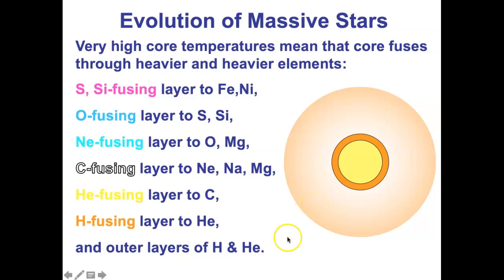Unlike a low mass star, though, once all of that helium burns into carbon, the carbon core contracts down under gravity. It goes over 1 billion Kelvin, and it's able to start fusing the carbon in the core into neon and sodium and magnesium. On top of that, you've got a layer of helium burning into carbon, and on top of that, a layer of hydrogen burning into helium. All 3 layers are now radiating more heat into the rest of the star to maintain that luminosity.